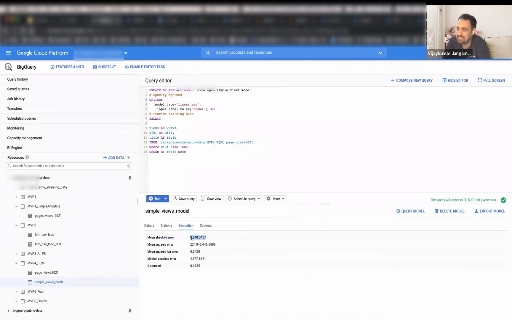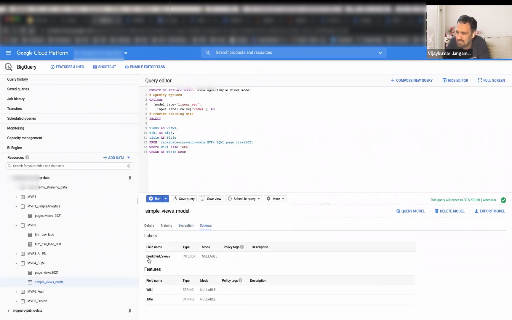This is just an example I've taken, but we got a good R squared score as well. And this is the new schema we have got, with predicted views.